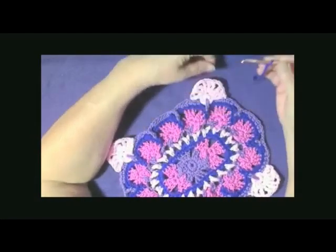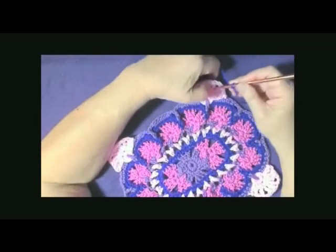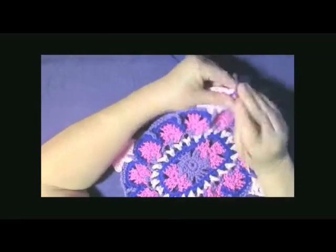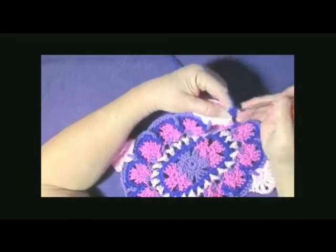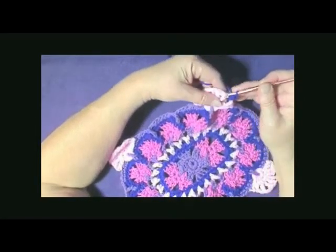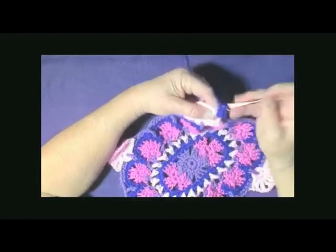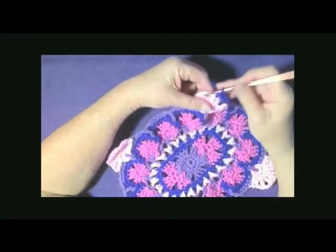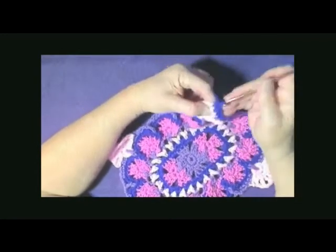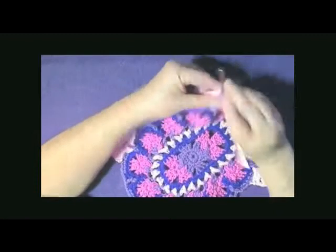Now, there's a little difference with how you treat the sides on this one. We're going to go ahead and start on the flower. I'm going to connect with a double stitch. Put another single crochet in. And then you want 1 in each of these. So that's 1, 2, 3, and 2 in the corner.